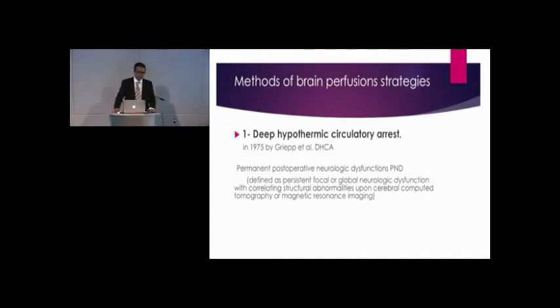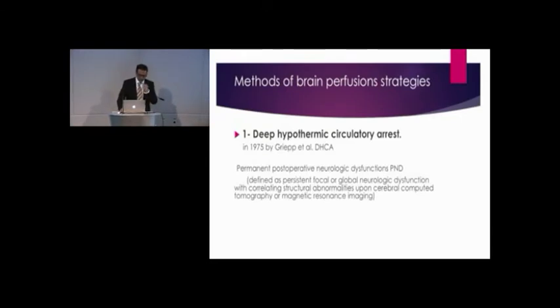So at the beginning, when the literature talked about deep hypothermic circulatory arrest, they didn't talk exactly about similar outcomes between each other. Recently, after we have been doing a lot of complex aortic surgery and arch surgery, we see a lot of common complications between these patients. So all the literature I'm going to present talks mainly about 3 outcomes: the mortality, the permanent postoperative neurological dysfunction, which is referred to as PND, and the transient neurological dysfunction.